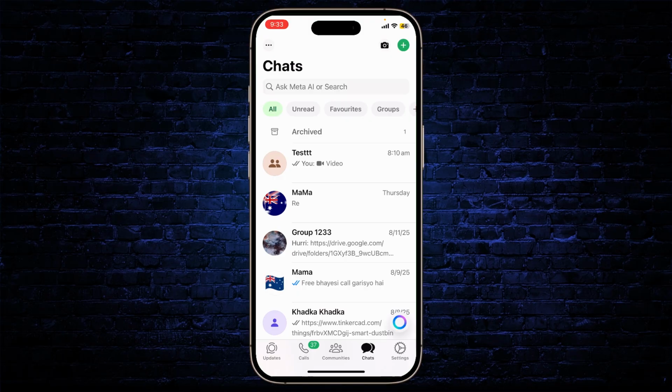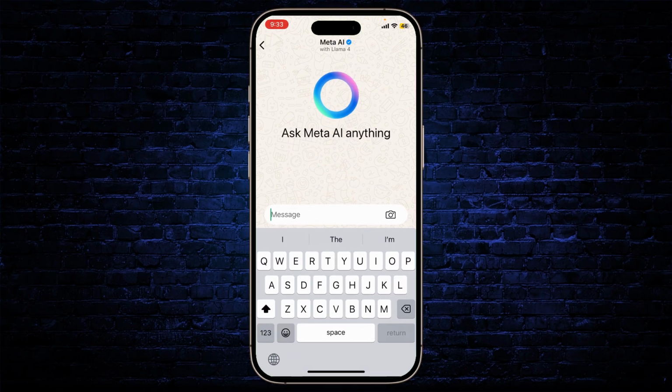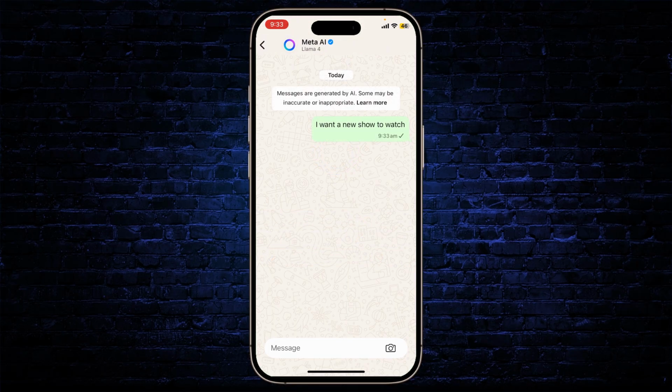And after you open up the WhatsApp, if your app is updated, you should see on the bottom right above the settings option, a blue circle. Tap on that. And with that, you will have the Meta AI on your WhatsApp. Now you can start asking whatever you want. So there you can see all the prompts already ready. So let's just type this in and now it should start giving me answer.